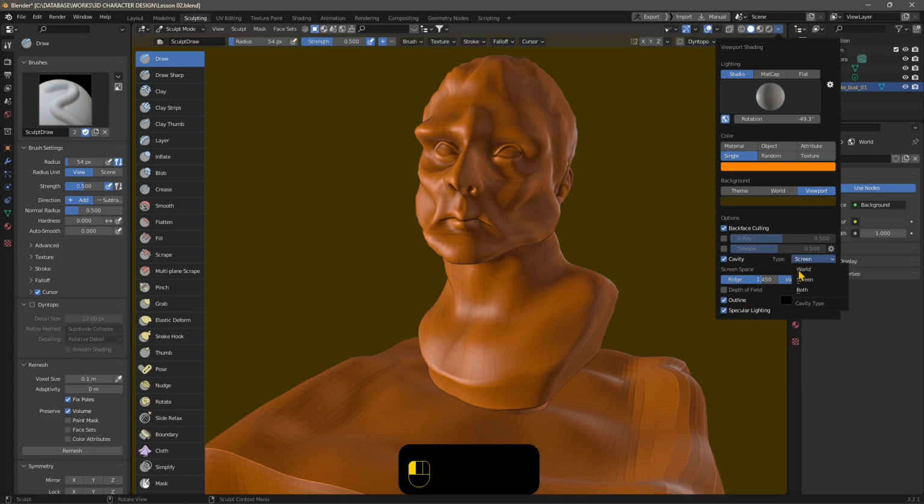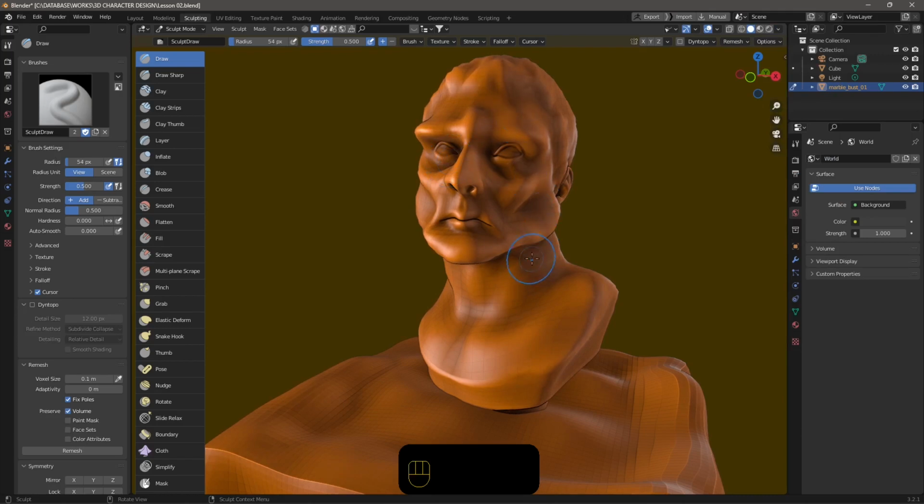Now you also have other types of cavity here. Just change and see the difference between the others. So probably both will be the best. So you have world space and screen space, and try to adjust again the ridge and the valley to help yourself to sculpt. Now you can see the world space is more like an ambient occlusion.